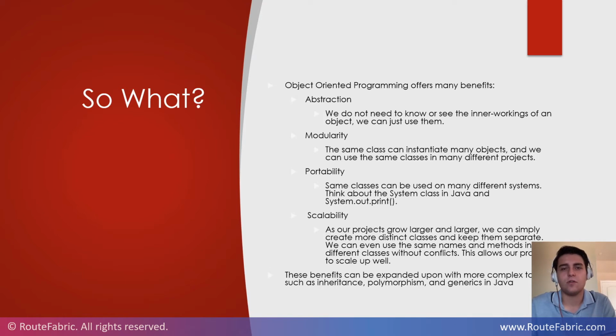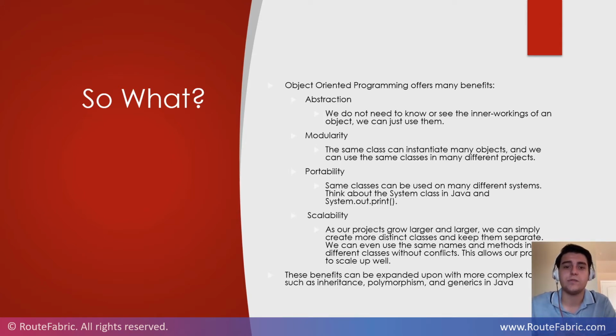Of course, object-oriented programming also offers great scalability. What this means is that as our projects grow larger and larger, we can simply create more classes and instantiate more objects. And so we can keep parts of our projects away from each other. We can have classes that deal with the technical details like the logic, and then we can have classes that deal with, say, the graphical user interface, and then classes that deal with, say, internet interfacing, that kind of thing. And we can have classes that deal with file manipulation. So we can keep everything separate.